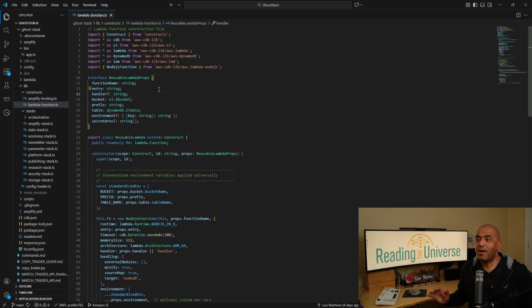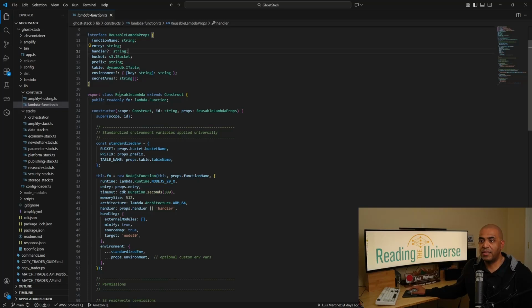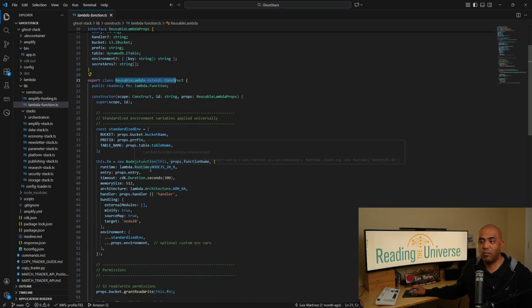So with that, every Lambda that I create naturally understands those as variables that are coming in, because I gave it a tool. Then I standardize all those environment variables along with it by creating an exportable, reusable class from construct. I tell it what type of runtime it is, so I don't have to even declare that at the Lambda.